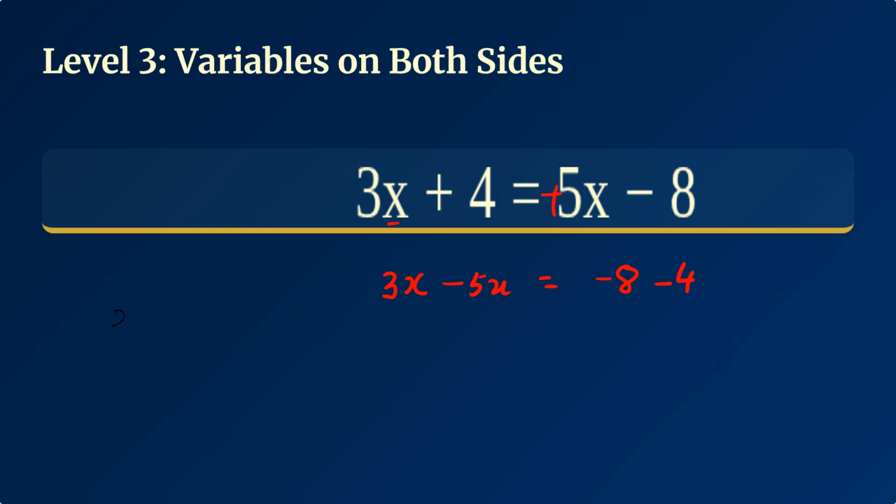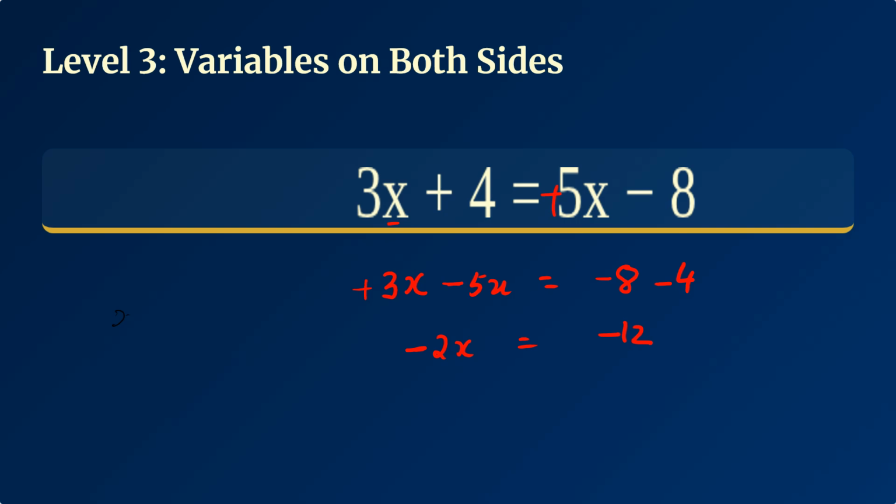So 3x minus 5x. Now once they are like terms, you can subtract them. Here it is plus, it is minus. So we know the rule of integers. If one is plus, one is minus, you have to minus. It will become 2x. And yes, in the rule of integers, you have to know that the bigger number, whatever sign it carries, this will also get that. So it becomes minus 2x is equal to, now both the signs, when they are same, you have to add them. So it becomes 8 plus 4, 12. The sign of the greater number, minus. So minus 2x is equal to 12.